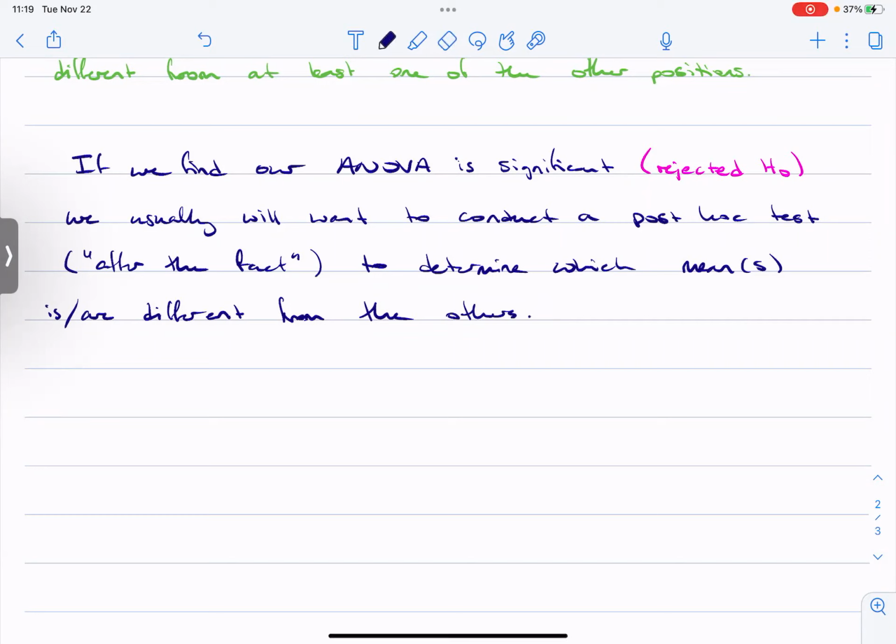There are lots of different tests that we can run, many more sophisticated than what we're about to do, but I don't want to introduce another test. And so I'm going to take us back to the 2-sample t-test. We can do that, right? But I did warn you, you don't want to just run those 2-sample t-tests and use the same alpha level, because every time you do that pairwise comparison, you're introducing that type 1 error rate every time, and that's going to add up. So we just make a small adjustment. This is the most basic form of post hoc testing that we can do.